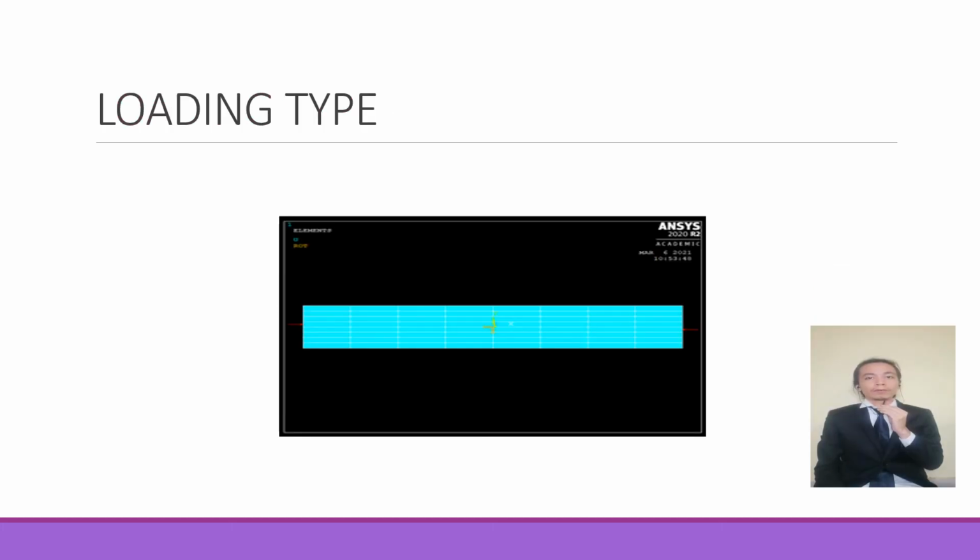This is an example for compression loading type. The white lines mean the size of mesh. The yellow lines at the center show the boundary conditions and the degree of freedom is 1. For tensile and compression tests, the boundary conditions applied are the same, where the center of the model is fixed, where the displacement equals 0, and the pressure is applied at both ends of the specimen, either tension or compression. So, the model is assumed to have only 1 degree of freedom during both tests, which is displacement along the x-axis.